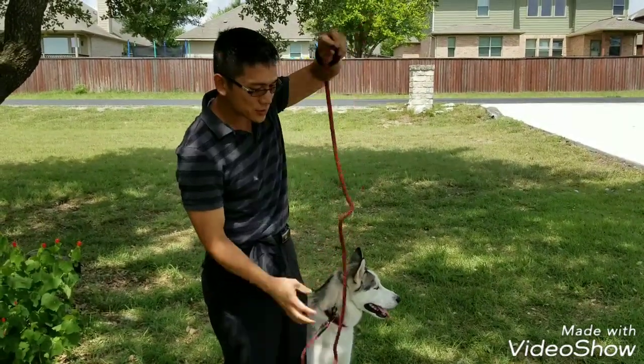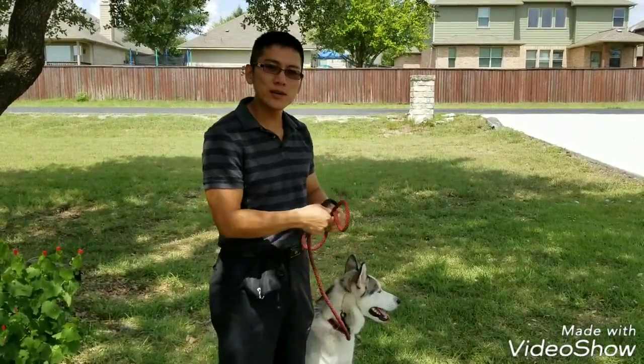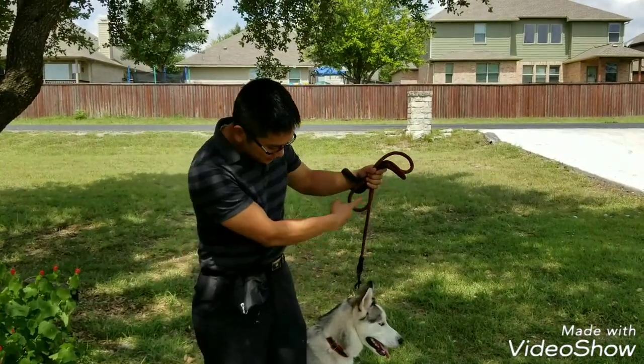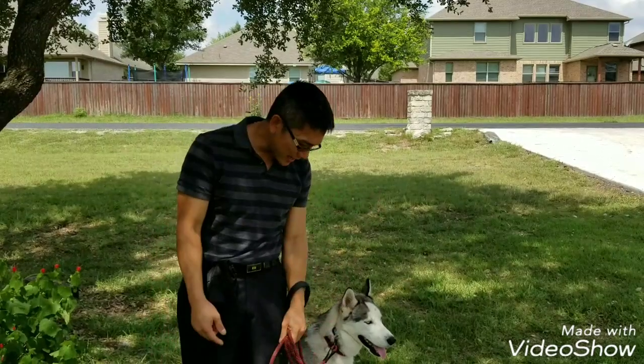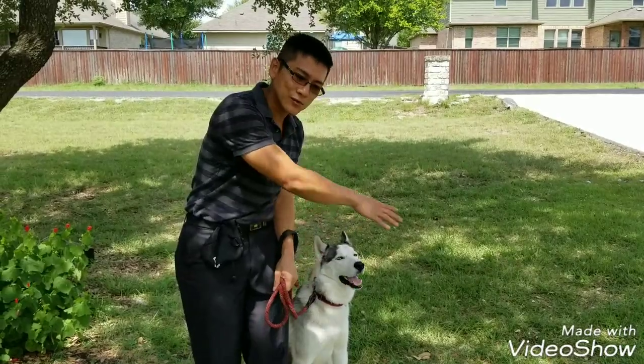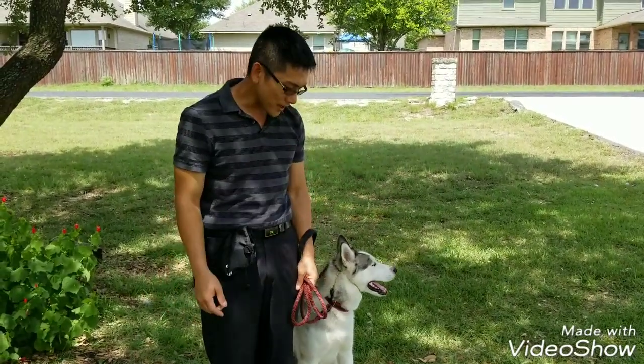Oh, one more thing. As far as the leash goes, you always want to keep the leash pretty short. Give them about 2 to 3 feet of freedom. You want to keep your leash about this long, and when you keep your hand down, it should be curved a little bit, so you can allow them a little bit of freedom to walk around you. Okay, so let's go ahead and start.